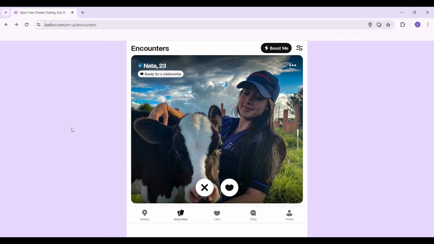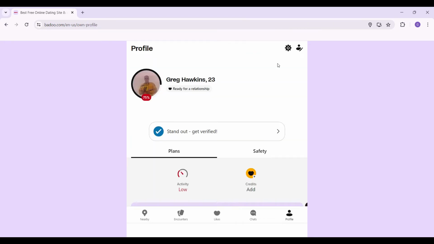Once you've logged in, this will open up. From here, you can either like the people or unlike them. For now, let's simply go to Profile. Once in the Profile page, what you need to do is simply go to Settings. The button's at the top right and it's a gear-like icon. Click on the button right here.